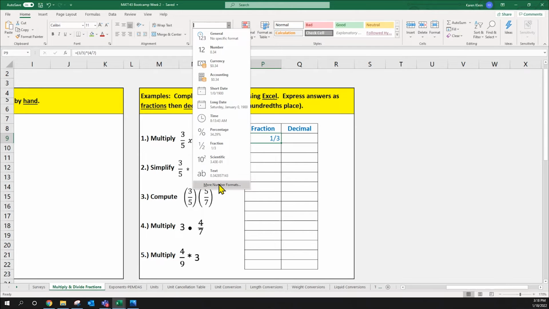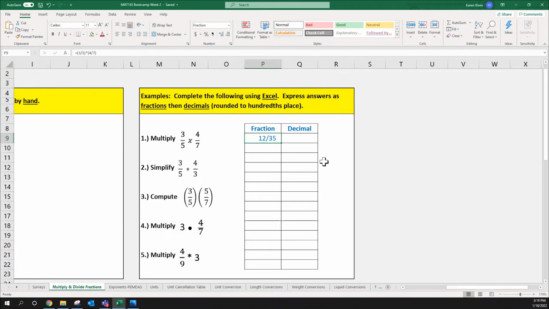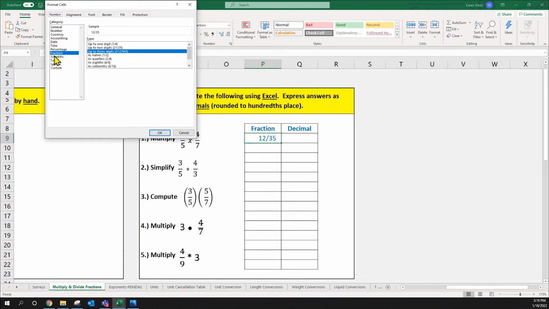So we're going to click on more number formats. And you'll notice that because I've already changed the format to fraction, I can go down here and I can expand that. I'm going to just put up to 3 digits and hit OK. Now I see the fraction that we had when we did it by hand. Now, notice the icon up here is fraction. And now, if I click on this, it's going to go back to that 1/3. I don't want that to happen. So I did that by clicking to expand that, and I changed it to say, show me up to 3 digits.